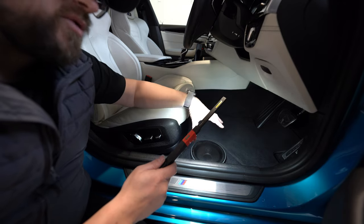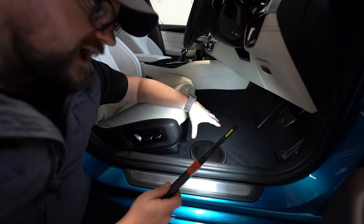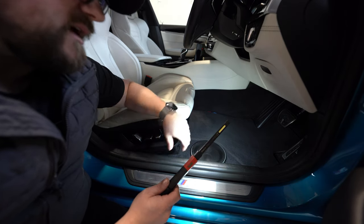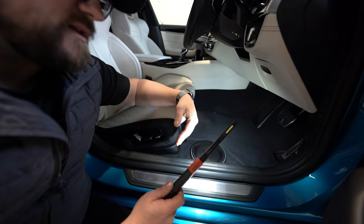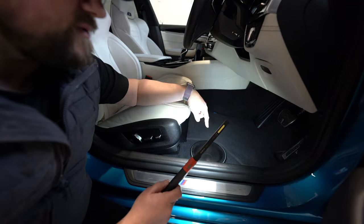This is still a compromised location, just far better than the one that's underneath here. So this is a four-way active front end now. We've got narrow bandwidth on the lower mid bass under the seat, a wider bandwidth on the mid bass here, which is our mid to upper mid bass and lower midrange. And then we get a good response above the dash with this.